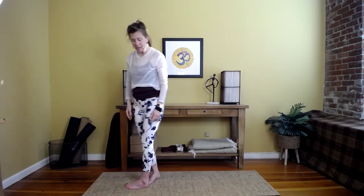Beautiful release. Let's come to the center of the mat. So a few postures that I notice where I hold tension in some standing poses, in particular like side angle. So we'll work with that a little bit. Standing balancing postures, always an invitation for tension.